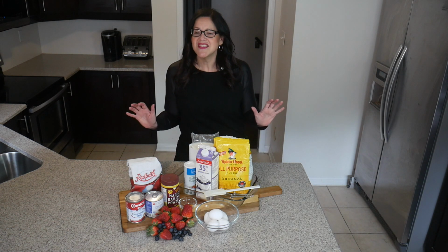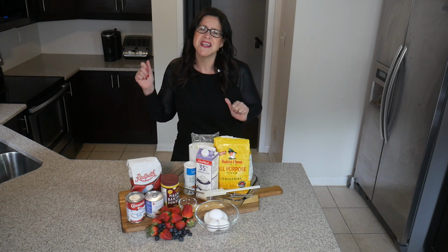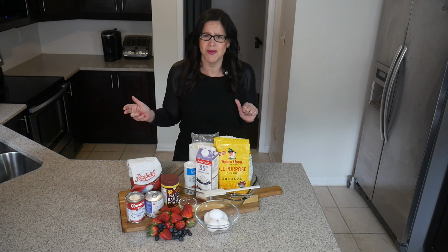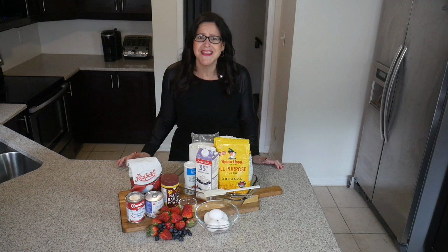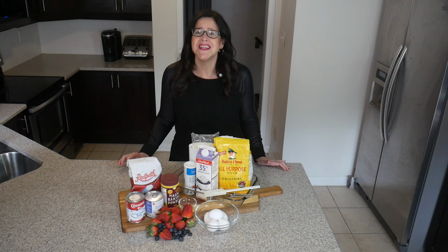This is a dense vanilla cake. It's soaked in 3 milks: evaporated milk, condensed milk, and heavy whipping cream. Hello, is there anything better? This cake will satisfy all your cravings, and it's so easy to make.